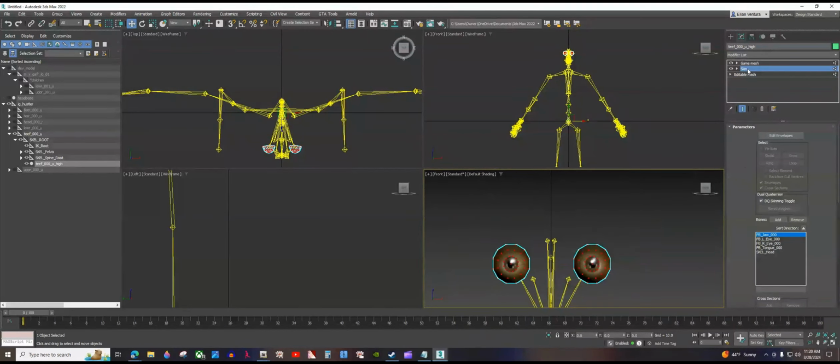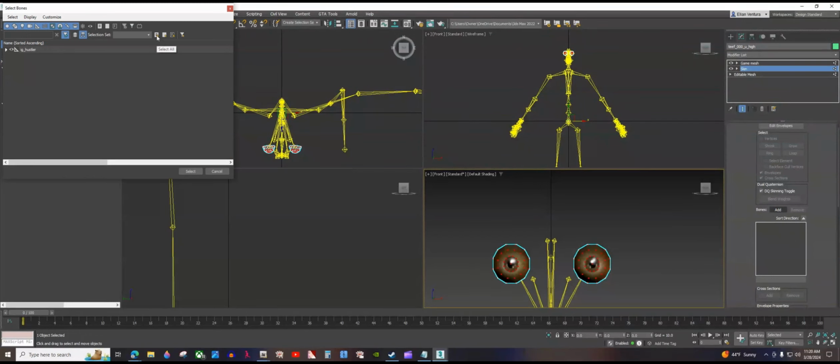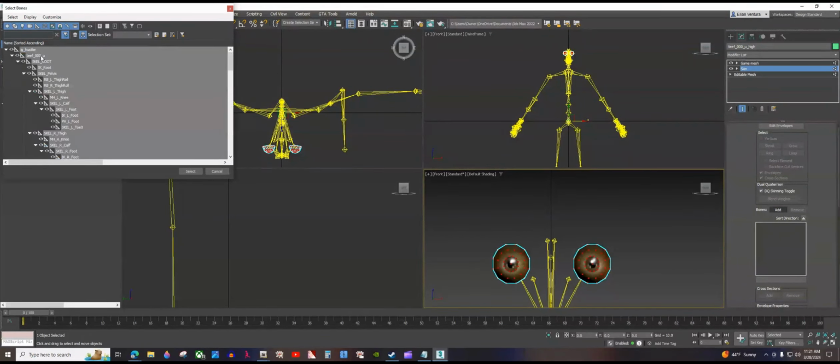And then click Control A. Go to skin. Make sure that you only have the bones for the teeth unhidden. Because if you click to add the bones, it will add all the other ones if you don't have them hidden. So I'll show you what I mean. So remove these that are there, which if it already has what you want, you can delete certain ones and then just go ahead and rig it and stuff. But well, for this, I'll just go ahead and add it manually. So add. What I like to do is I like to select all because it goes ahead and opens it.